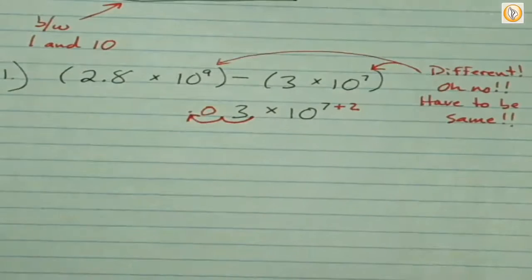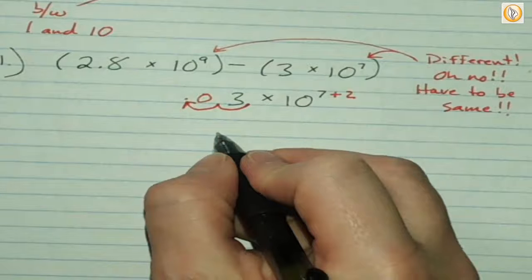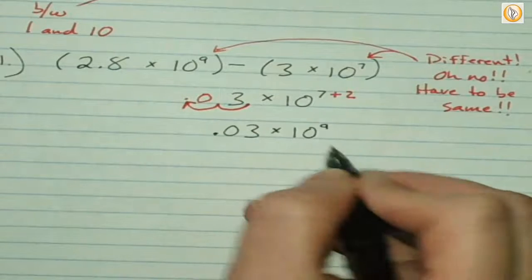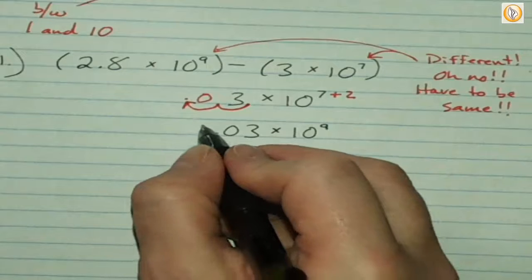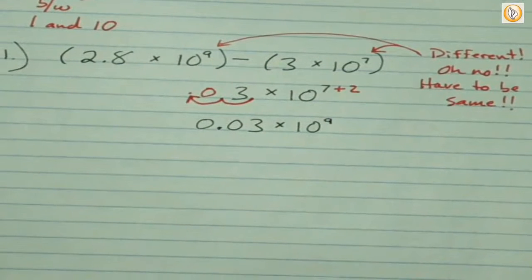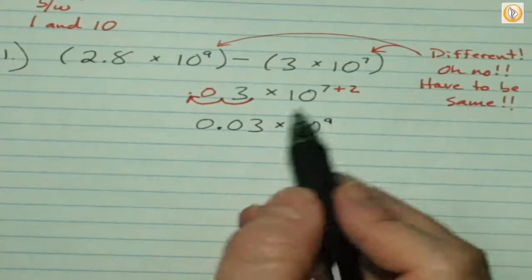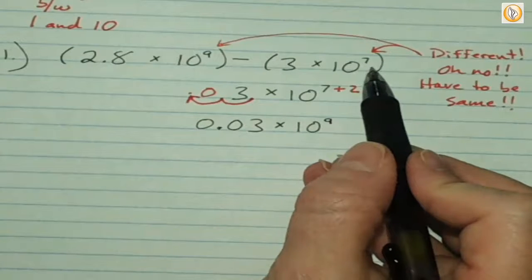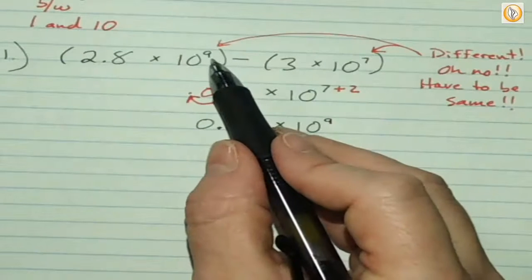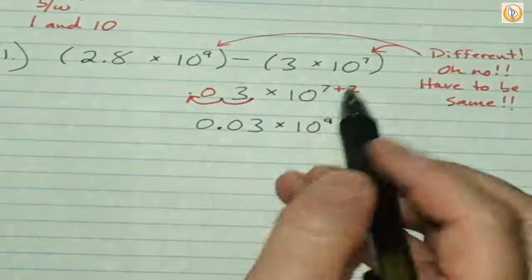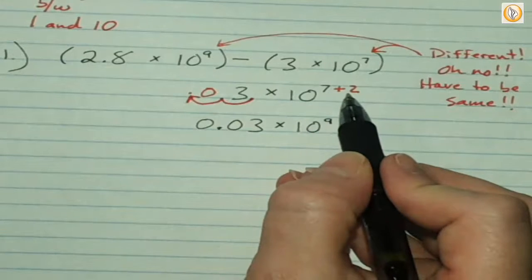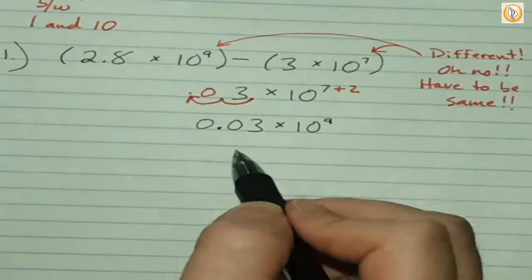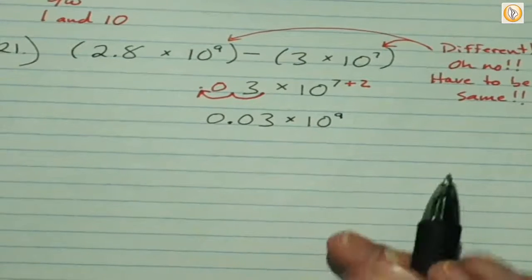Put a 0 there and a decimal. So now I have 0.03 times 10 to the 9th power. And if you want to go ahead and put a little 0 there, you can. Before I move on, any questions as to what we did? We took the smaller exponent, like Emily said, and we want to match it to the higher one, so Emily said add 2. She's correct. And Cecilia's correct. We're going to move that decimal then 2 places to the left. And here's our new scientific notation.